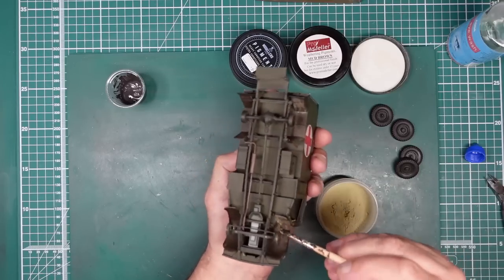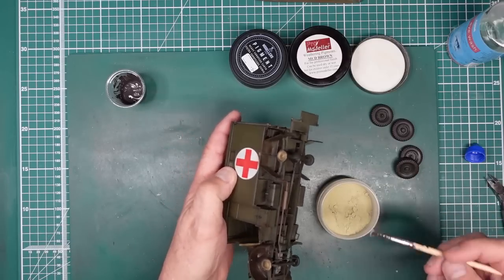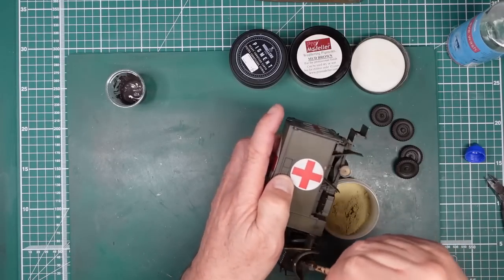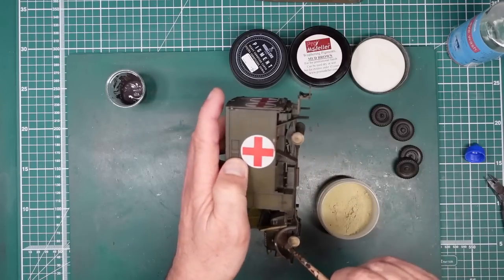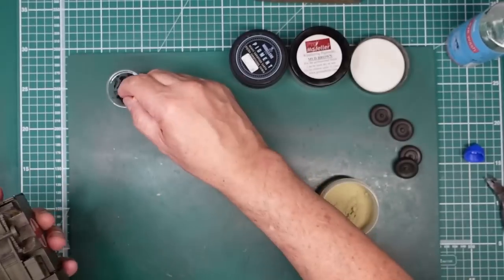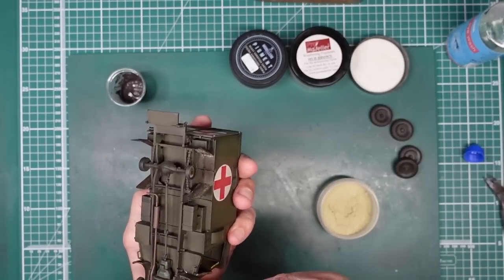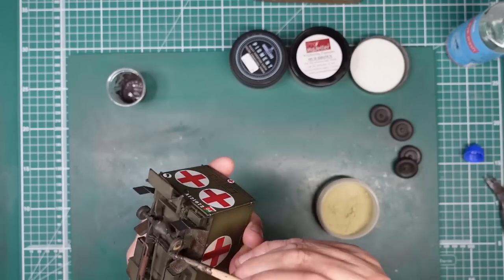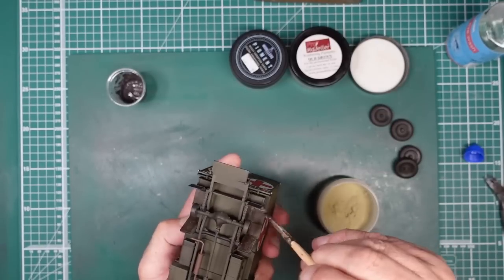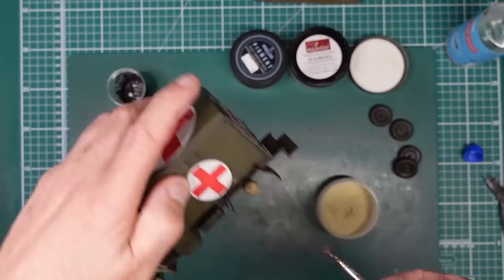And it looks like the more you stipple it, the lighter it gets, the darker it gets. There you go. So now we've got some tonal variation in there as well. It's not just all dark brown mud. I think I need to put some more mud in there actually. Get some in on the chassis and that. There we go, you can see we've got a sort of layer of mud built up in there now.